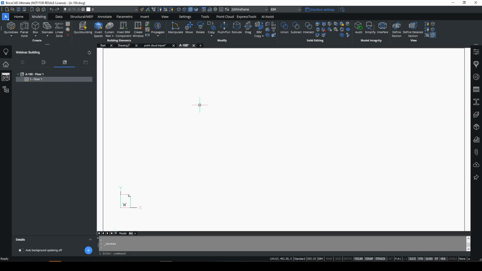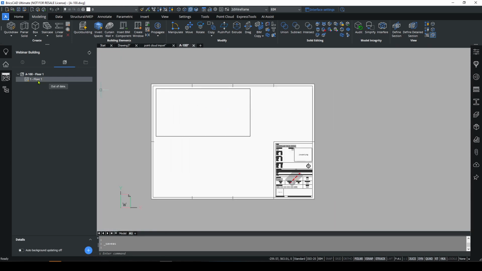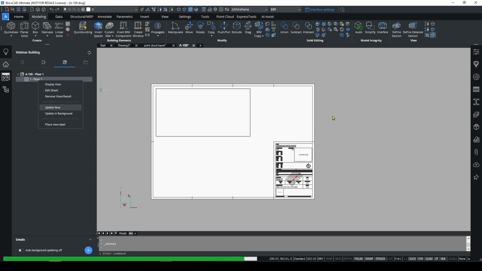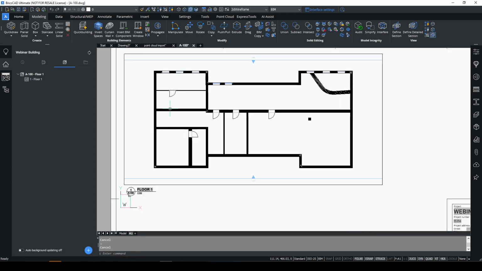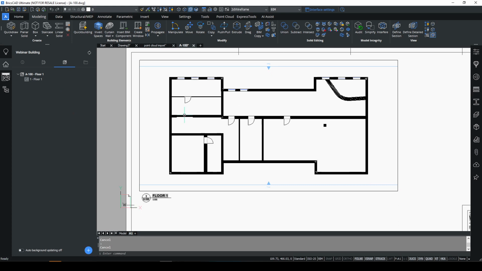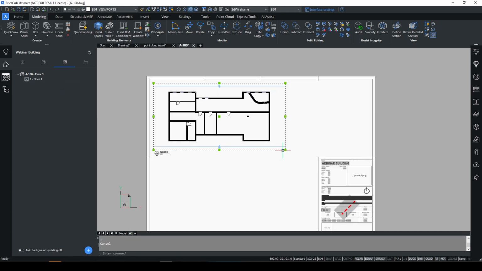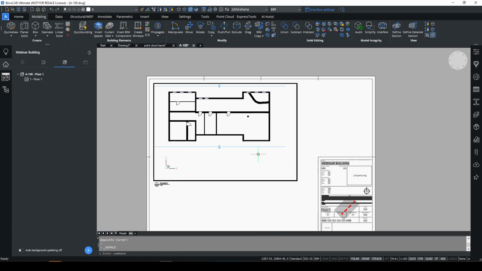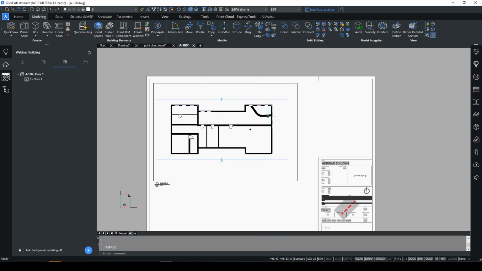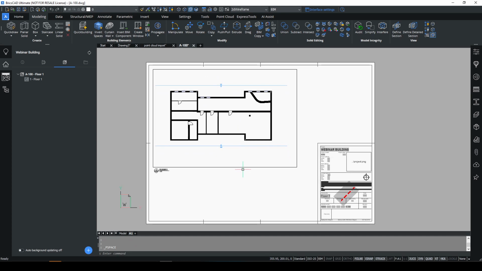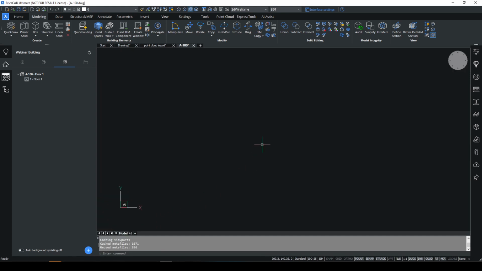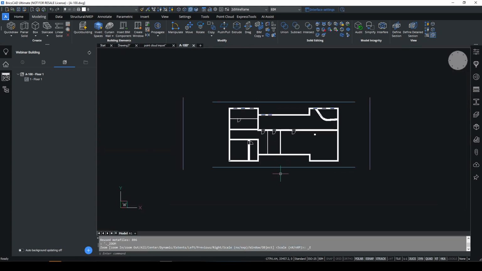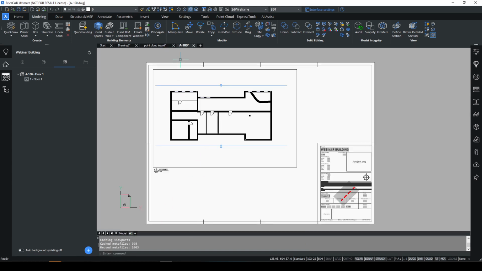So I can double click that drawing, it opens up, and if I then right click and update, you will see that this has now been generated as a plan view. So we've been presenting this quite frequently over the last few months, and a lot of people ask exactly how this works. So what we've got here on model space is a very clever block. So this block is effectively a reference back to my original drawing, which you will see in operation here when I go, let's go back to this view here.